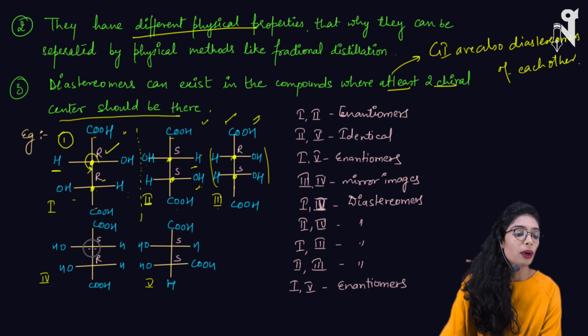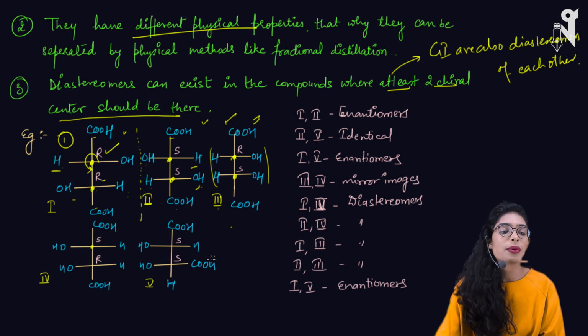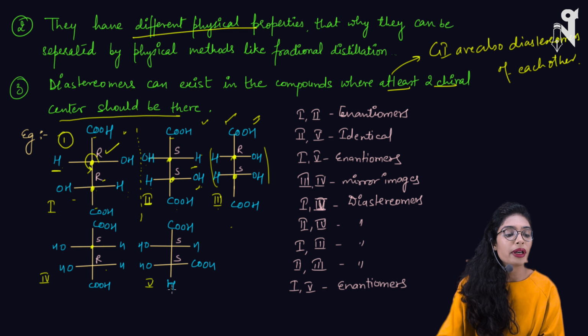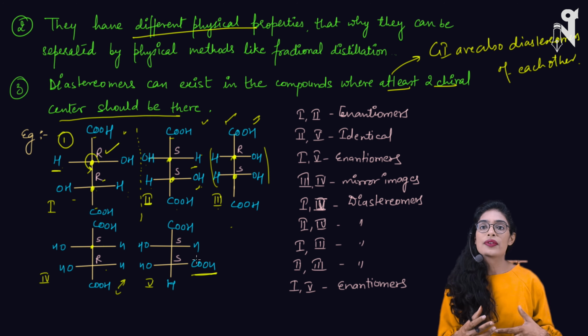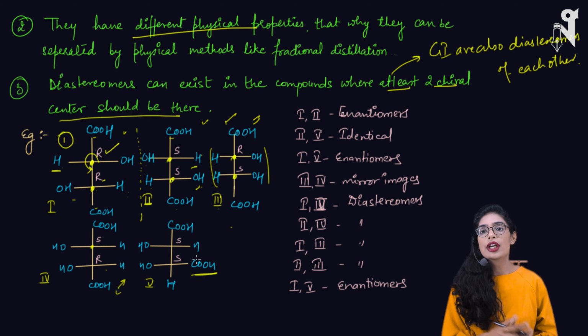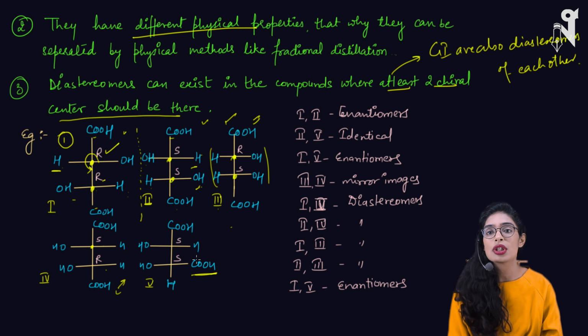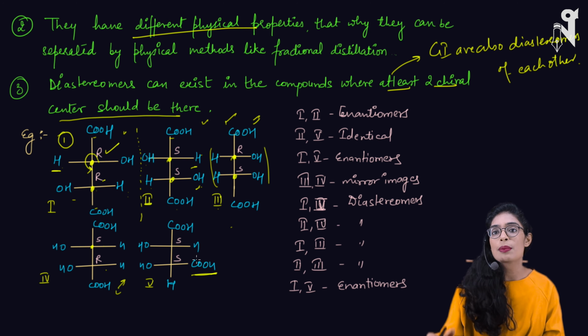Now look at the fourth one. Again I have made a small change. Now OH is on one side and hydrogen on the other side as compared to the previous third case, and now the configuration has become S and R. Then I have made a fifth compound. What change have we done? We have switched H and CHO. Now CHO is on the horizontal line, whereas the hydrogen is on the vertical. We have made small variations to see what kind of relationship these molecules build, because the molecular formula is not going to change. Only the spatial arrangement of the groups present on the compound is changing.